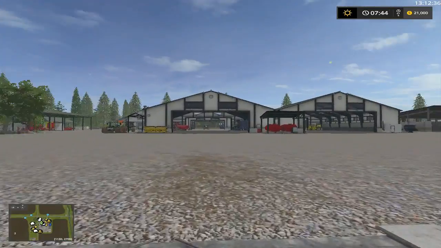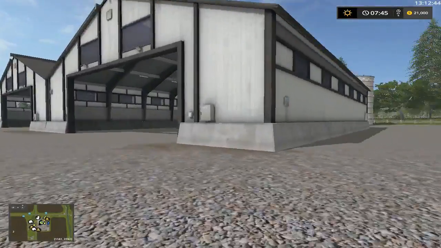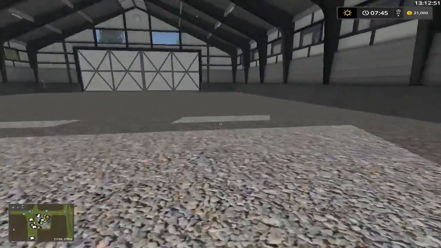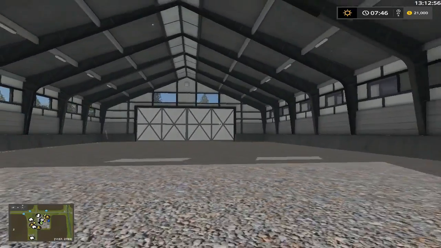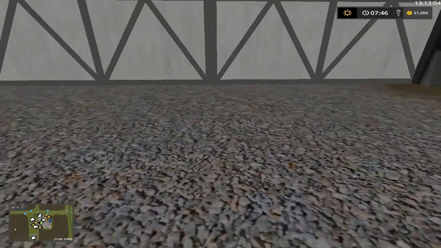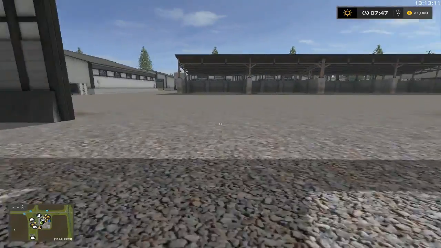All right, it says 2, 4. Okay, we then saw those. Let's see what's in these two. Empty. And empty. Okay. Yeah, I don't think this is like Goldcrest. Or not Goldcrest, but Pleasant Valley. No. Can't open and shut the doors, so.